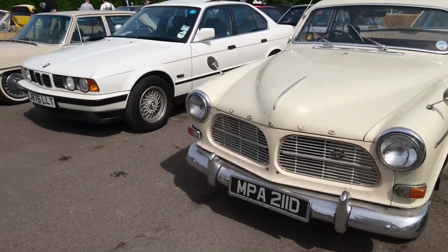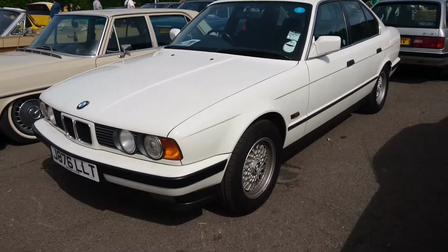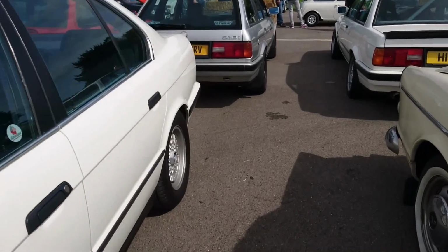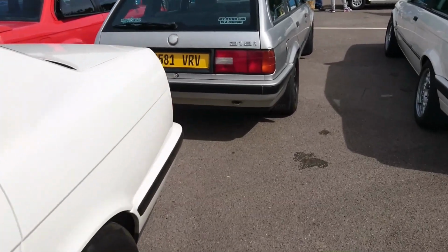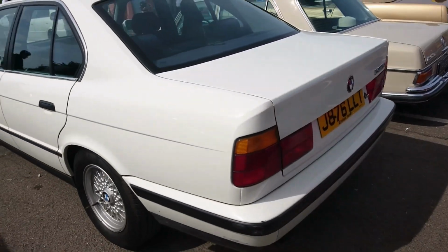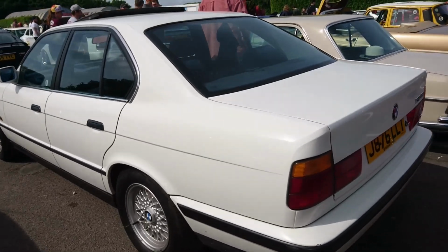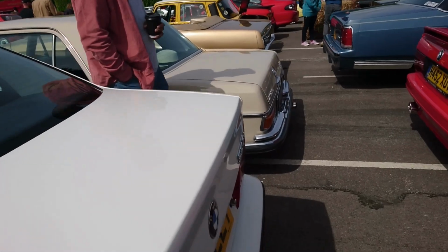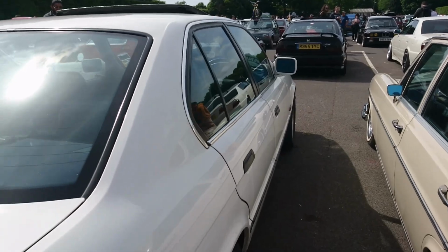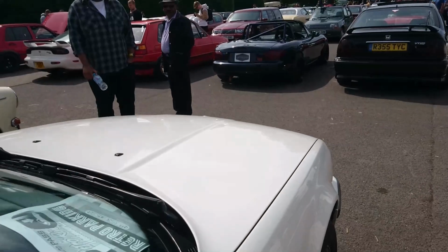Looks pretty good. Another one of these E34 5 Series. This is wearing some nice standard, I think it's BBS wheels. My mother's E34 that she had from 2001 to 2009, which was a Touring, had wheels like this as well. It was only a 520. This is a 525. Again, it's one of the earlier ones. It hasn't got the airbag and it's got the older style mirrors, so it's not quite the type that she had, but it's very nice. An automatic just like the one that she had as well.